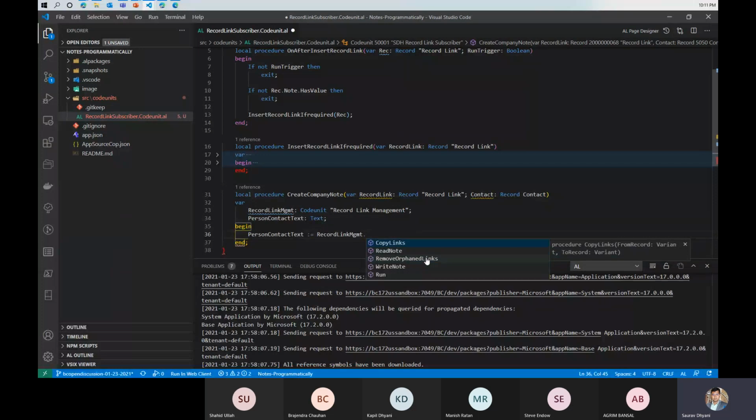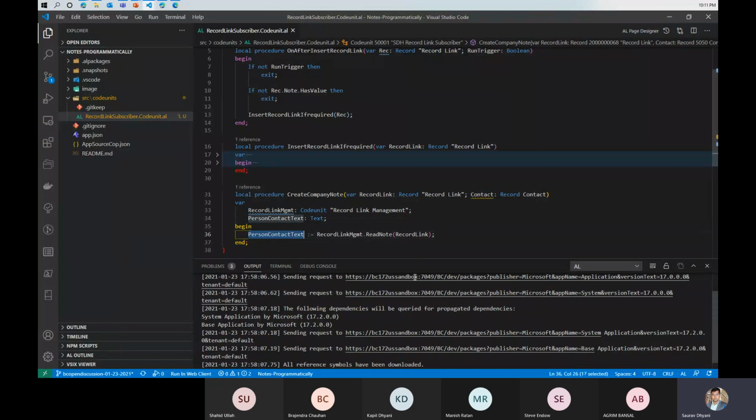I can use copy links, which will copy the person contact note into the company note, but I want to add the contact details so that they can be easily seen at the company level. So I'll read that note, and the parameter that it needs is the record link. So I'll pass my record link. Now whatever text was inside is passed to my person contact text.